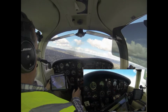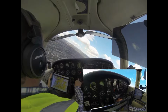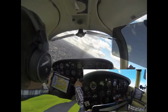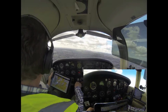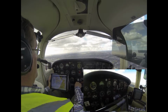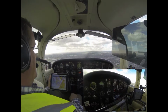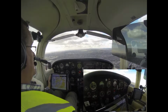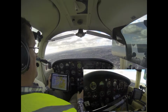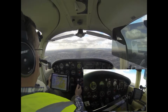And turn left. Parafield Alpha, turning downwind for a touch and go. Parafield Alpha, runway left, number 1, continue approach. Runway left, number 1, Parafield Alpha. November Victor is turning downwind for a touch and go. So we've got the 2200 RPM. Yankee November Victor. Just make sure that we trim. And we grab. Good. Okay. Slowing down a little bit.